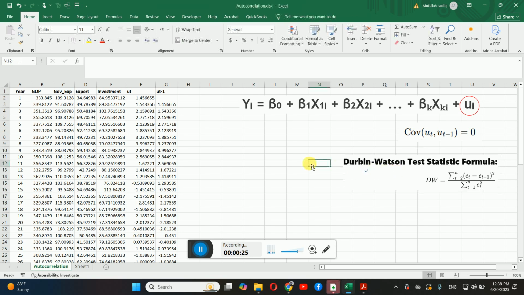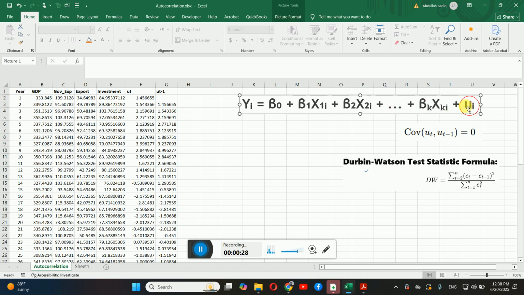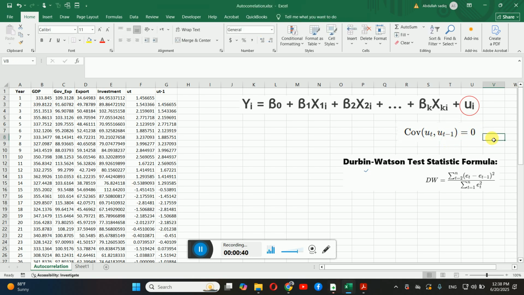just teaching here, okay? First I'm quickly reviewing what autocorrelation is. Autocorrelation is a situation where the error term is correlated with itself. Technically, you can say the covariance of the error term at time t and time t minus 1 should be 0. According to the classical linear regression model assumption, there should be no autocorrelation for the ordinary least squares method to be BLUE.